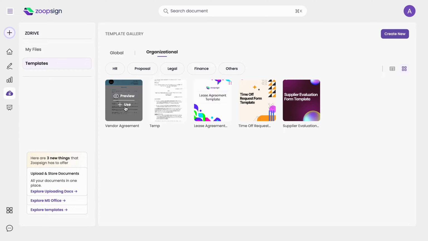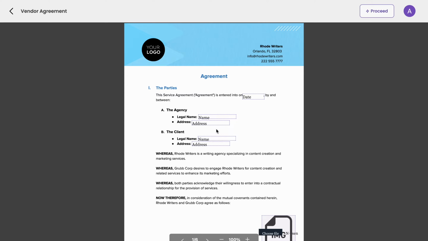Now I want to use it for e-signing. What I'll do is I'll click on Use. This takes me to the template filler journey. Here I can type in the date that I want to put. Let's say, 12th or 30th November, right? I want to put the agency name. For example, let's call it Aryan. Let's call the address as Viman Nagar, Pune. Let's call the client name as Priyaraj. And I want the address to be, let's say, somewhere in Mumbai.